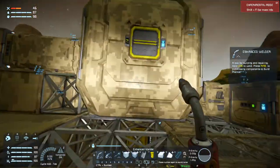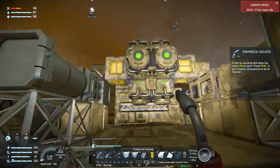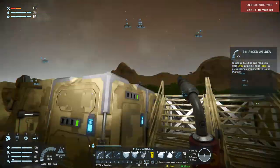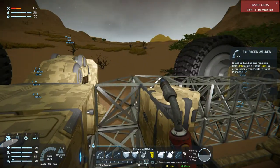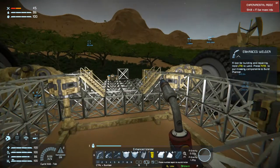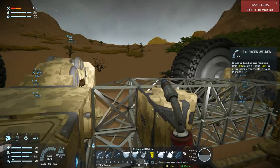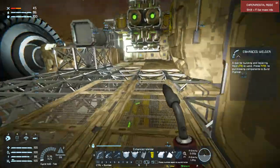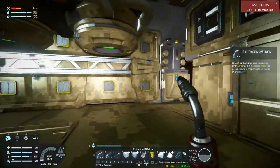The next thing that we have to put in here is another one of these. And then eventually this is going to have to transition from here to the front somehow. We could probably have it like run kind of across here — maybe that would work, I don't know.